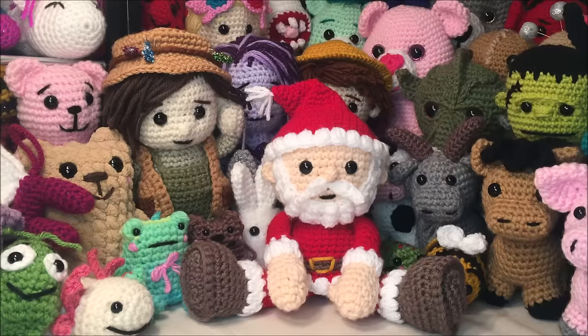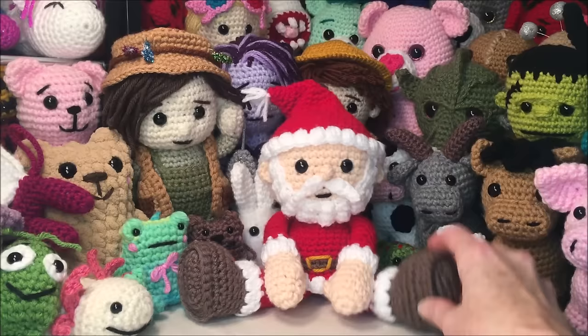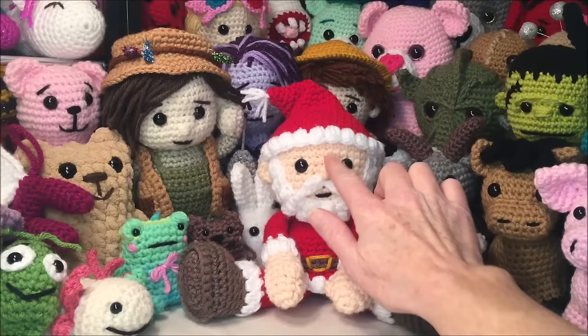Today's video we are going to be making little Santa Claus. His head, arms, body and legs are no sew, and then we'll have a bit of sewing to do when we get to the beard and the mustache and the nose and the ears.